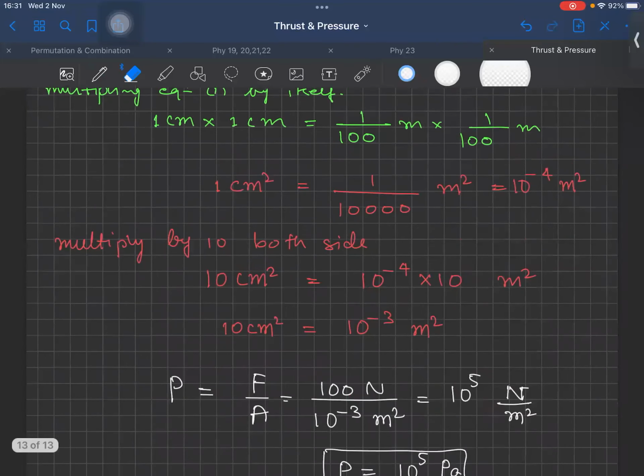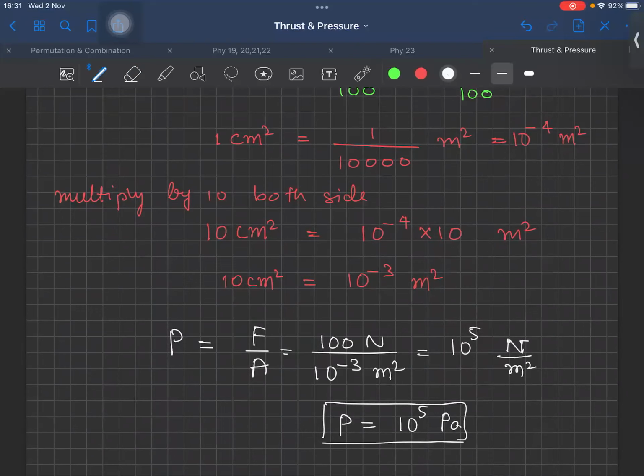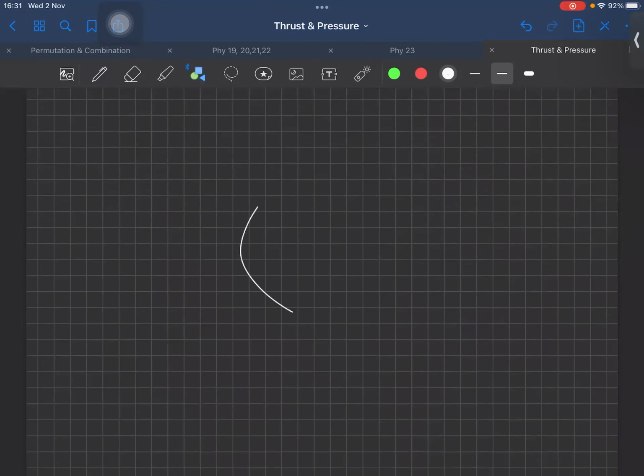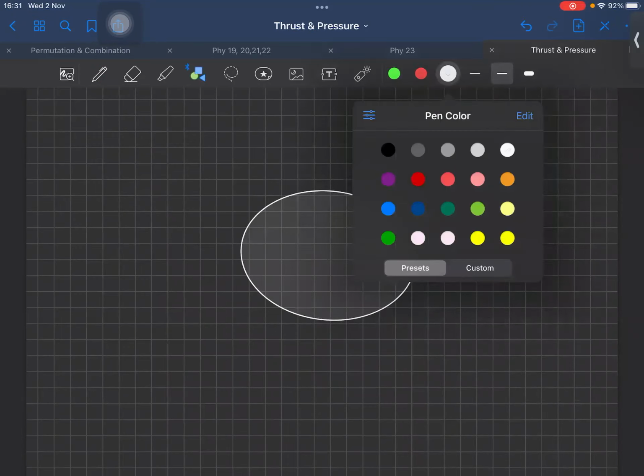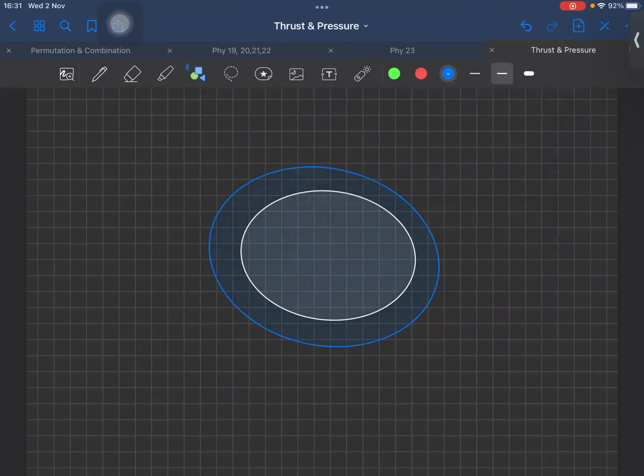Okay, good. See, again, there are some pressures. Let's understand pressure. See, air also puts pressure on all objects, right? Because on Earth, let's say this is our Earth, and this is our atmosphere. Air is present everywhere, so all air particles are directed towards the center of Earth. That's what we have studied in gravitation. So if you are standing here, let's say with a big head, air will put pressure on your head, and this pressure is called atmospheric pressure.